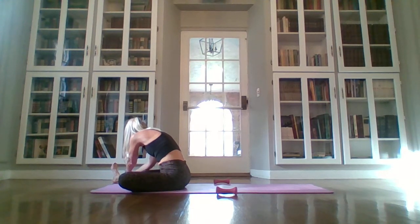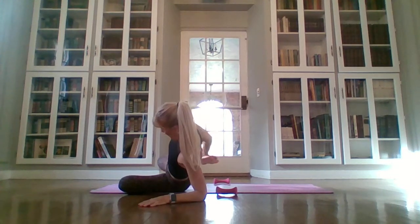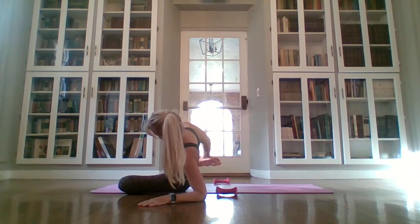Don't forget to inhale and exhale on your own. Try to have the back of the knee pushing down towards the floor. And then we're going to come onto our forearm. Bend that knee, foot to glute, feel that quad stretching. I'm going to push my foot just a little bit more into that hand to create a little bit more of a stretch.